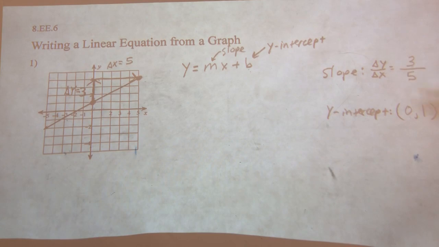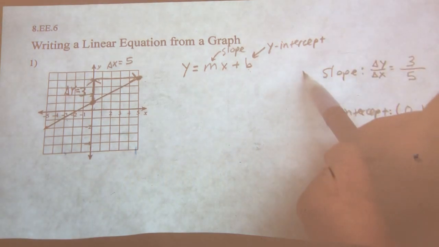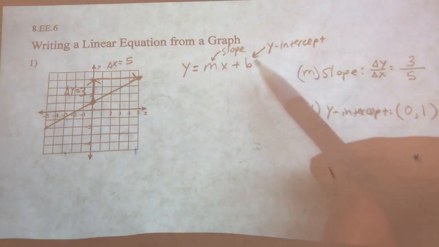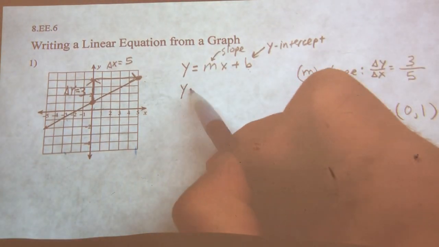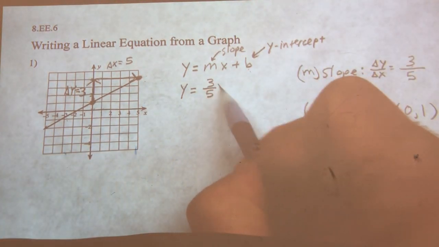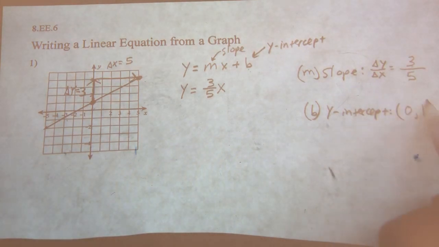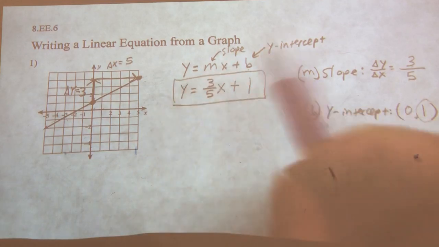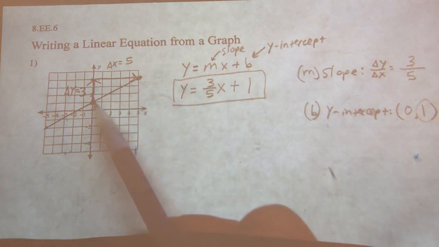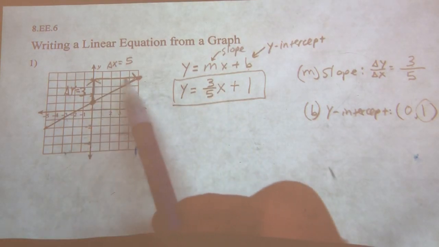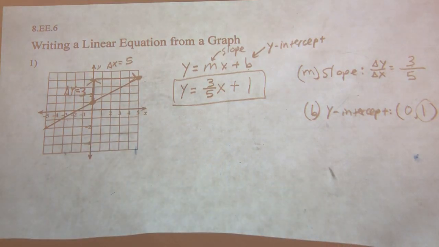So that's it. I just plug in these two numbers in the appropriate place. The slope is the m, and the y-intercept is the b in my slope-intercept form. So the equation of this line in slope-intercept form is y equals 3/5 x, and I use the y of the y-intercept, plus 1. Meaning this line should cross at (0, 1). It does. It should go up 3, right 5 from any point. So up 3, right 5, there's the next point on my line.